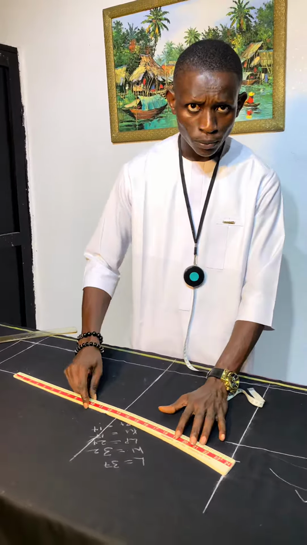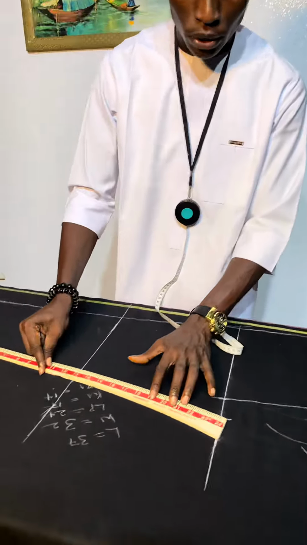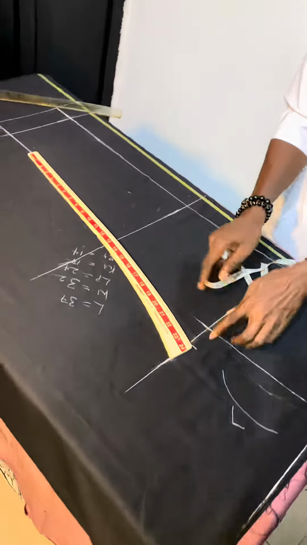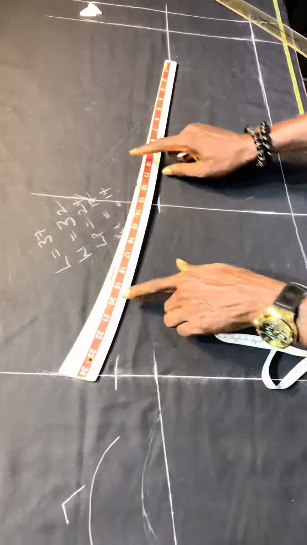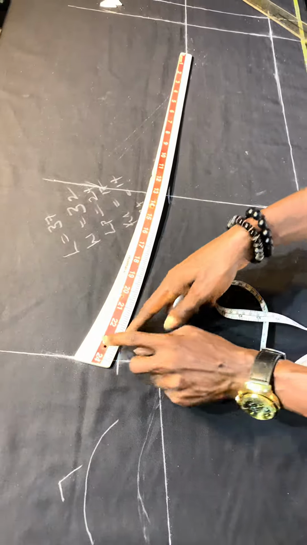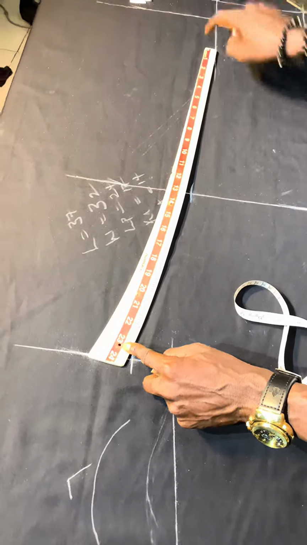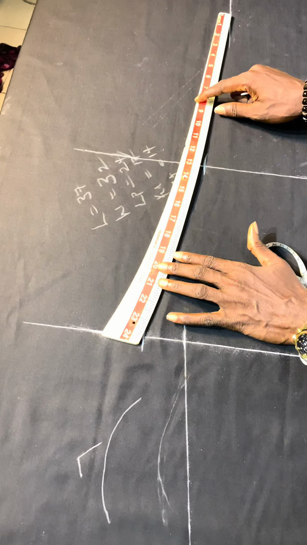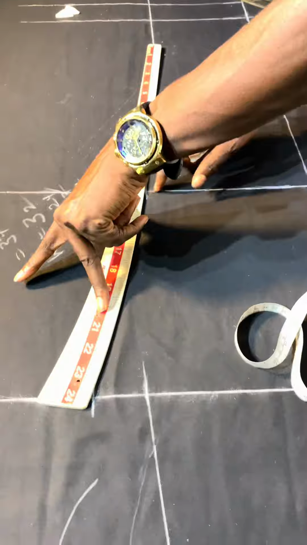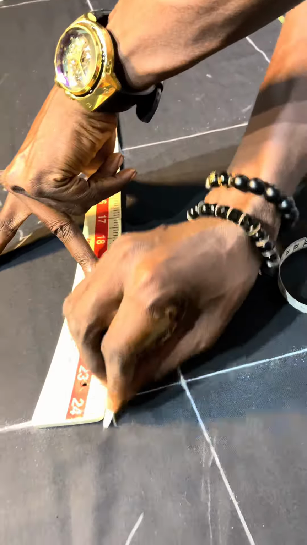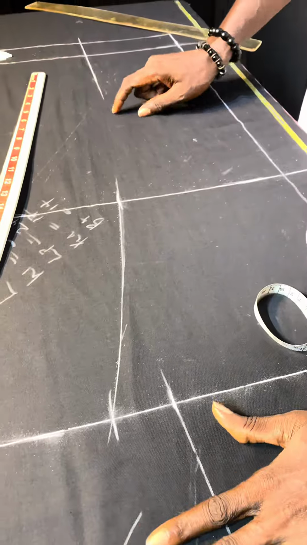So with your leg rule, you're going to join the lap measurement. You can see it. You join the lap point to the knee point using the leg rule. We are using the most curved part of the leg rule. Here is a little bit straight. It shows that it will be for the boots, right? While here is very curved. So we are using this curved part to get it. So I've applied it here now, from here meeting this, and I just draw like that. You can see where I've gotten it.